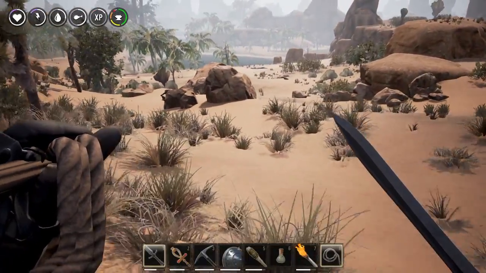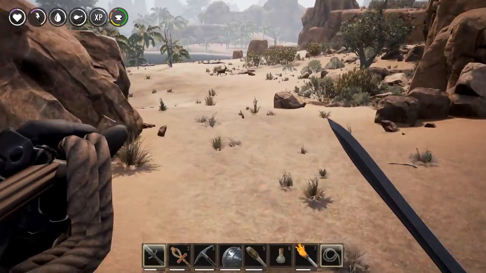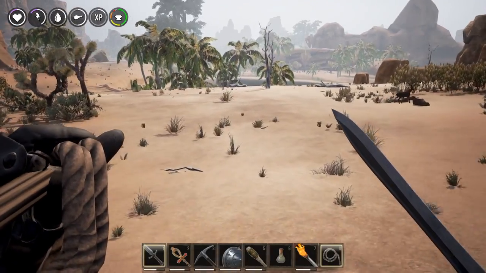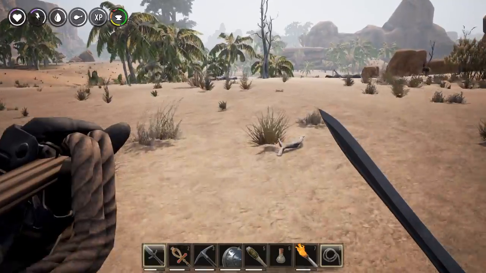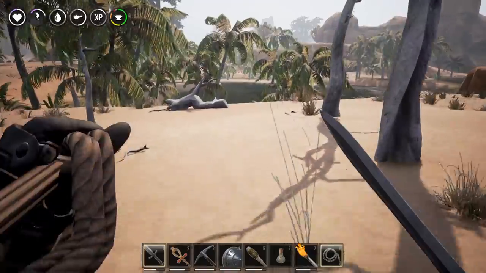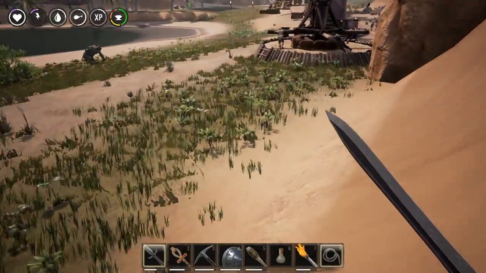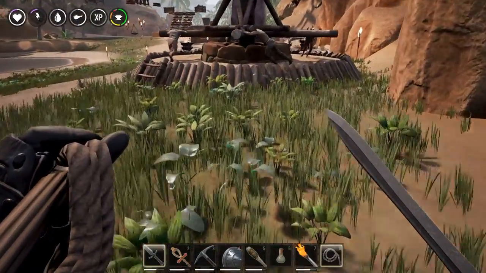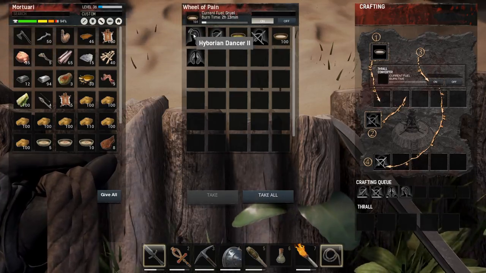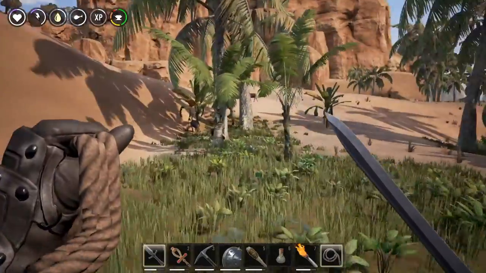I don't see any hyenas yet, which is rather good. No hyenas. It's still tied up to the rope. And I might make it. I just might make it. Yes, I'm gonna make it. There. A dancer. I have my very first dancer. Nice.